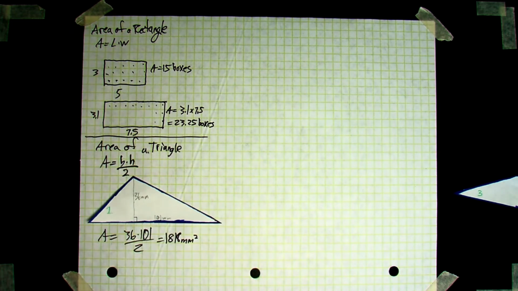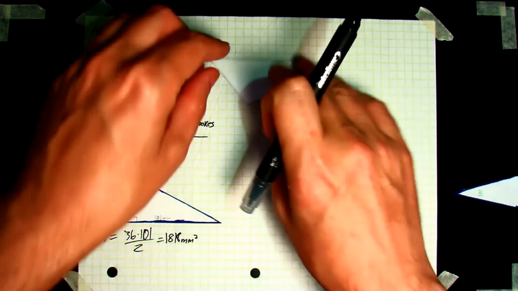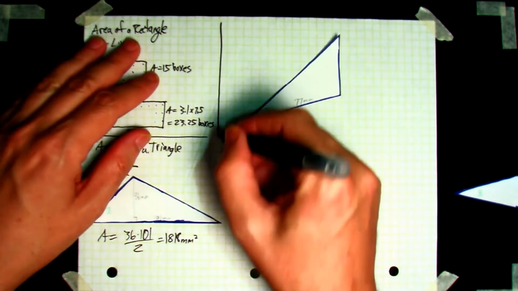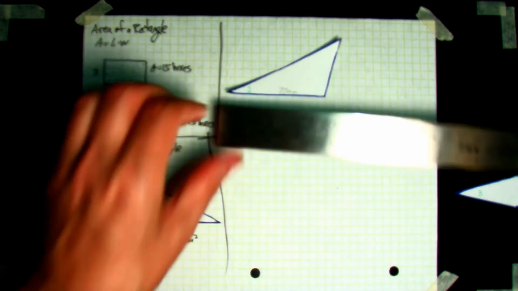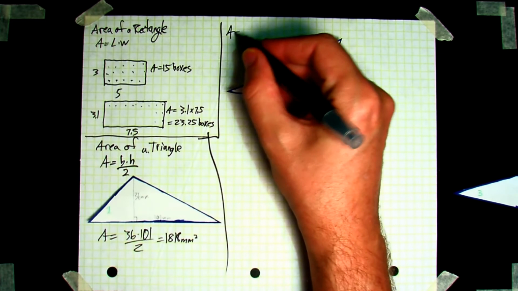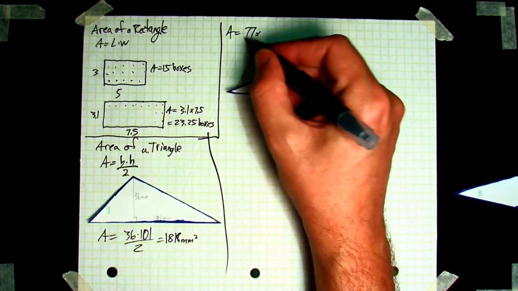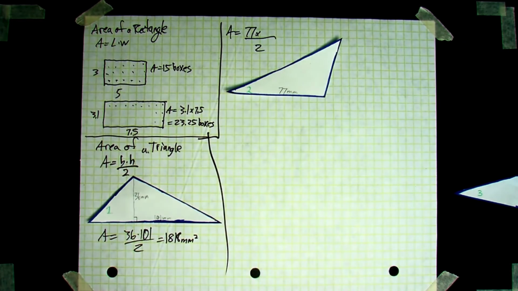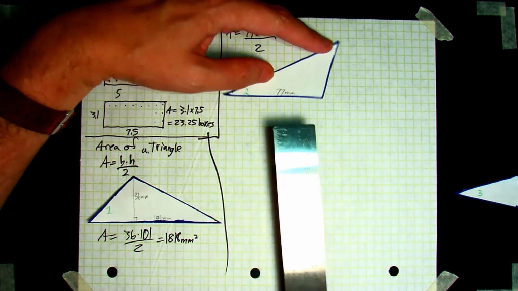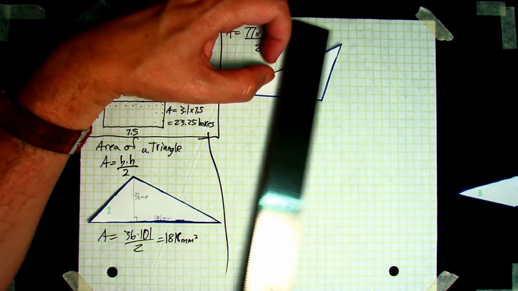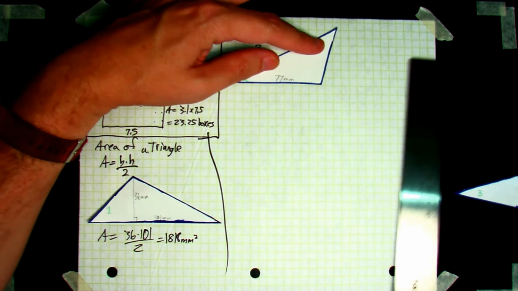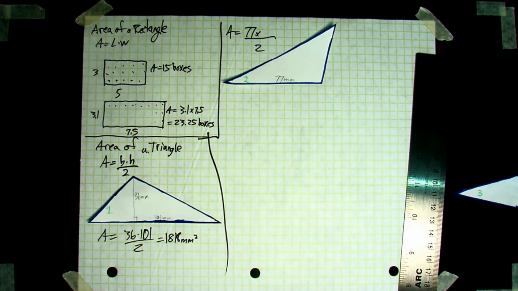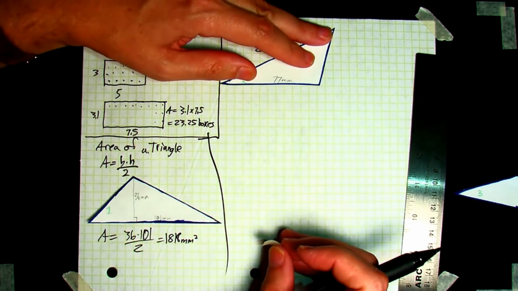So that works all well and good if my triangle is laid out like this. But what happens if I rotate that triangle so it looks like this? So this triangle, I've measured, the base is 77 millimeters, so I know the area is going to be 77 times the height all over 2. But what is the height in this case? Well, the height has to be the full height of this thing. I'm not going to measure this side. That side doesn't work. That doesn't meet at a right angle. Instead, I have to measure the actual height of this thing. How tall is it?